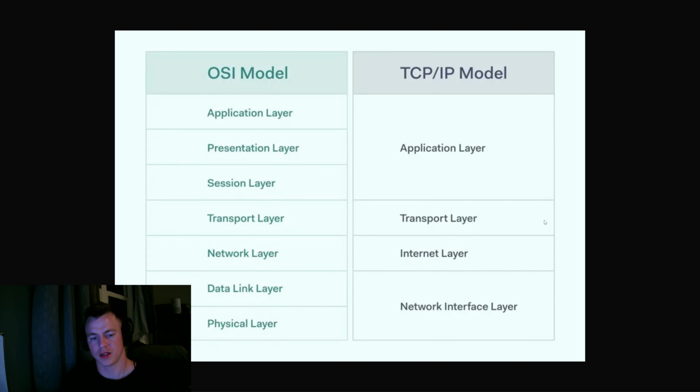So the big thing between that is the network layer on the OSI model and the internet layer on the TCP/IP model. That is what deals with the router and being able to send it outside of your network. But basically the network interface layer says if it's in your network, anything that it's sending information between, or the coaxial cables or the fiber that you're using, that is all on the interior of your network, not trying to go anywhere. So that's how that looks.